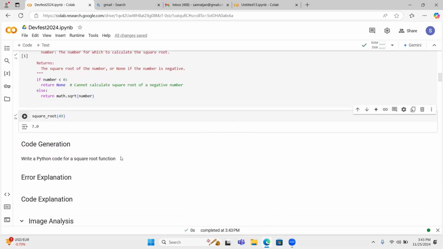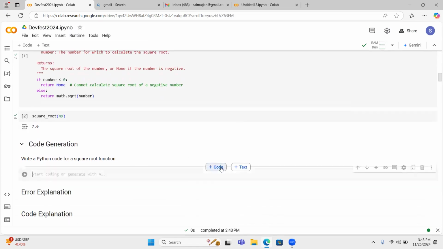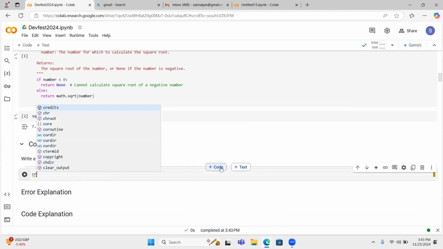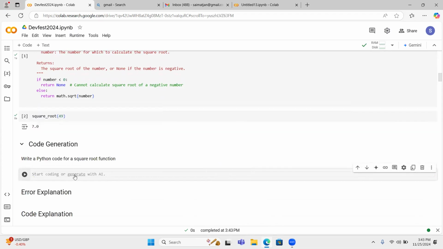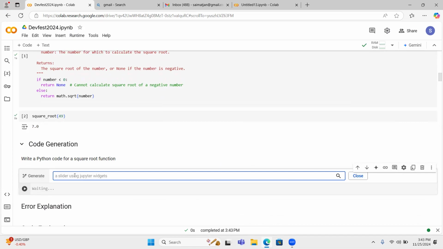I can also create another code. Let's generate in this prompt: create a data frame that has midterm grades for 10 students.